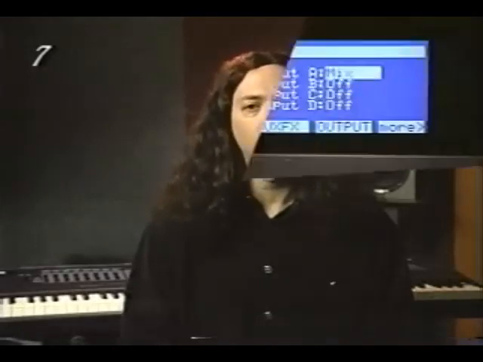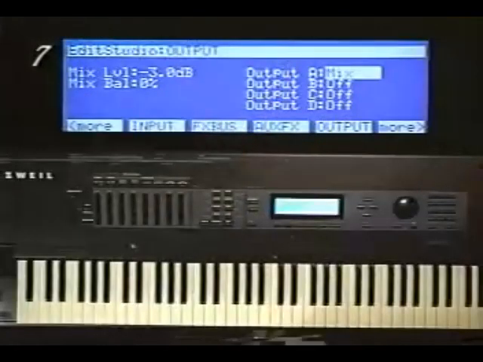So, when would you want to use the mix outs? Let's say that you use your 2600 in both a studio and live setting. In the studio, you want to use multiple outputs, and so you edit your studios to route the signals to the different outs. But when you perform live, you might want to keep things as simple as possible and use only two outputs. Instead of having to go back and reprogram all of your studios, you can simply plug into the mix outs, and everything will come out of those two outputs. Go back to the mix value on the output page.